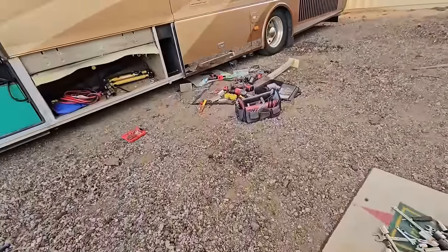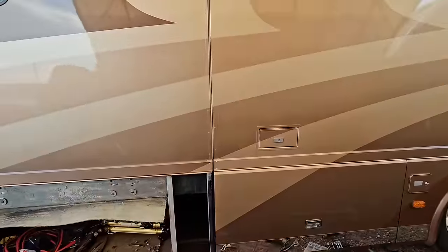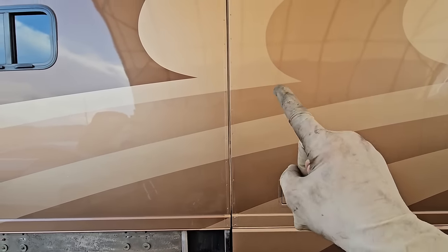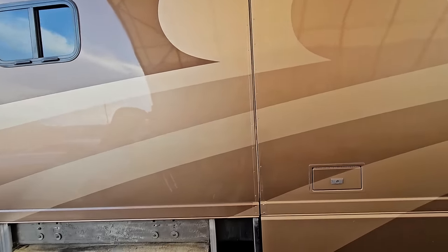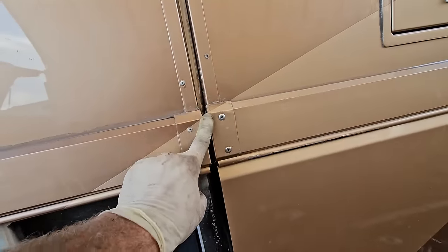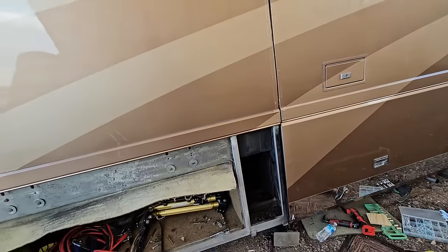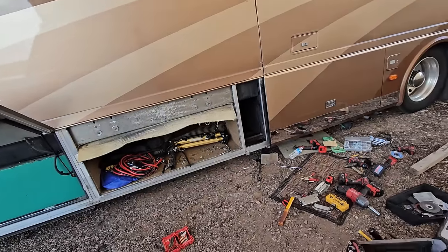Things went crazy since we last left off, and the simple job is not simple anymore. The good news is I did get it shimmed where I wanted to be — you should be able to see the paint lines match up perfectly now. The bad news is I didn't take into account that the belt line was going to be off a little bit, so I was trying to overcompensate and went a little crazy doing things I didn't have to do.